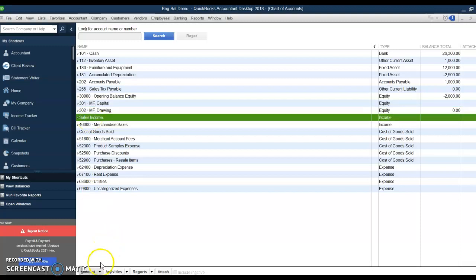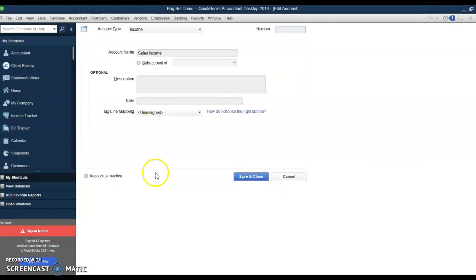Here's our sales. And that's account 104. This is the sales account that QuickBooks put in for us.